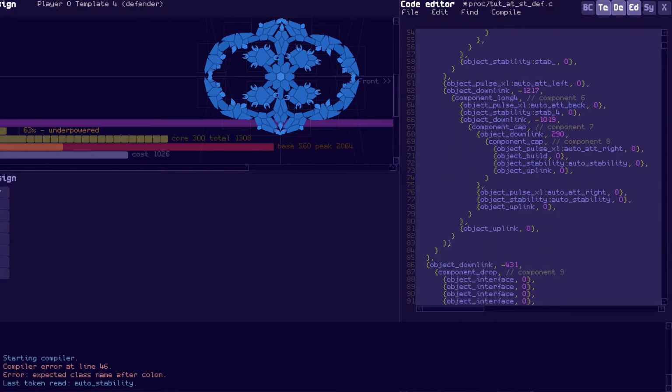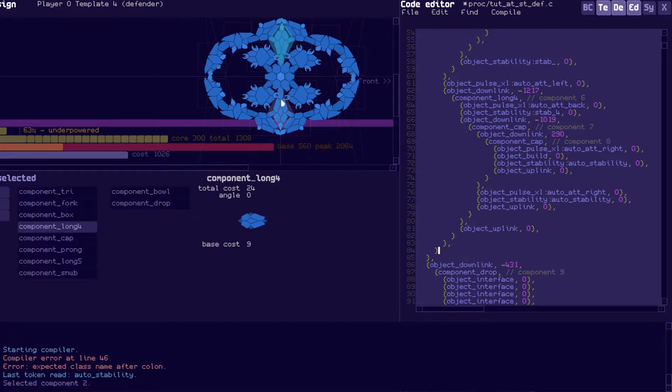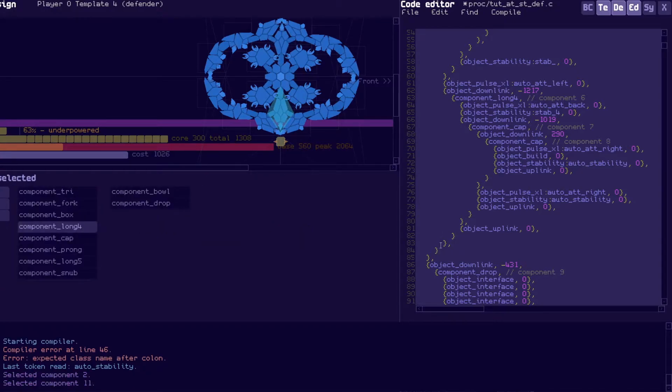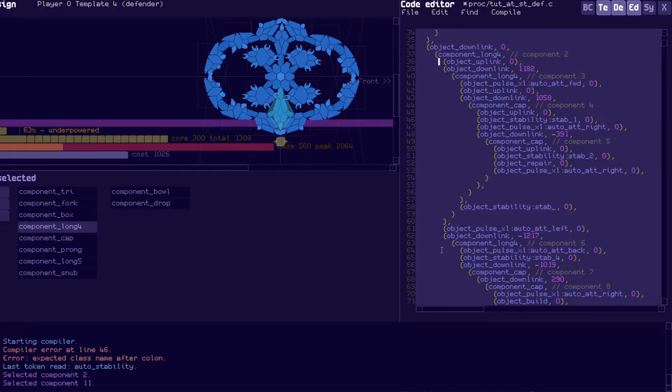So everything above this belongs to that long 4 that we just looked at. It's all attached to it. So it's one of these central ones here. Basically, this stability right here, you can take a look. It belongs to whichever has the correct indentation. So this long 4 right here, component 3, that's where the stability belongs. I just wanted to point that out.